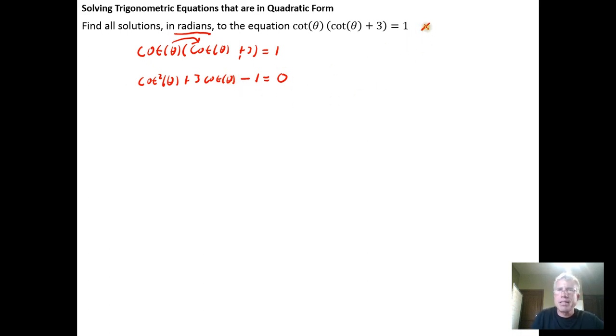If I let x equal the cotangent of theta, I have a quadratic form: x squared plus 3x minus 1 equals 0. This equation has this quadratic form. And if I have this, I could say, maybe I'll try to factor it so I can use the zero product property. So if I were going to factor, I get x times x. And then you have to ask the question, if it factors nicely, what are the nice ways of making negative 1 using a product? Well, there's only one way to do it, minus 1 times plus 1.